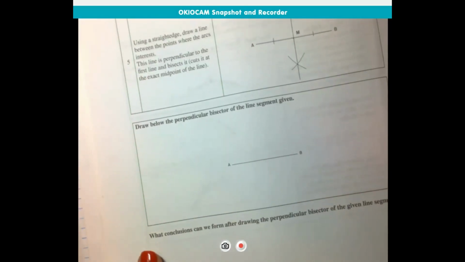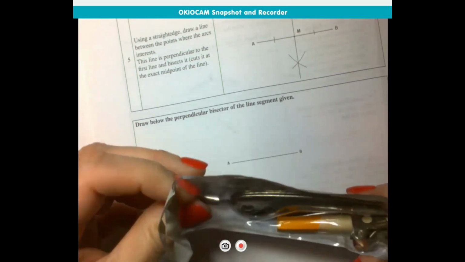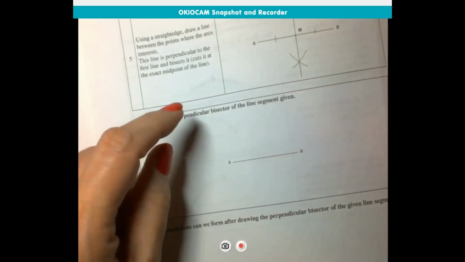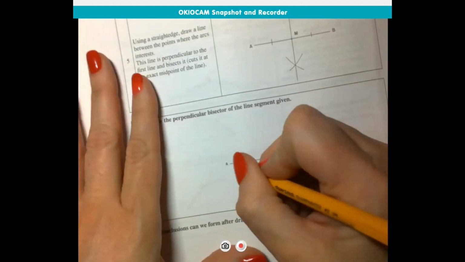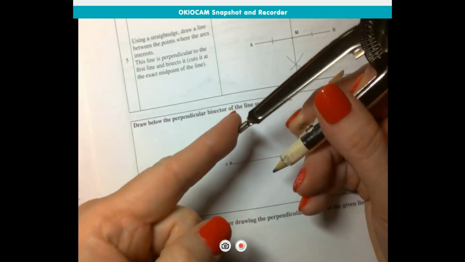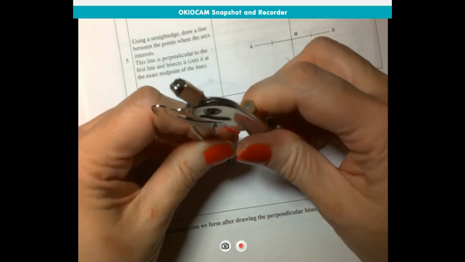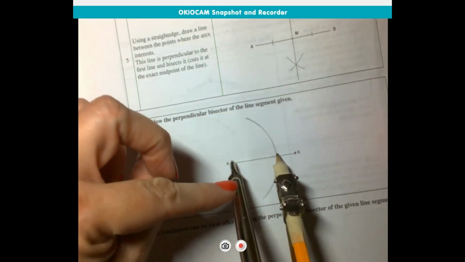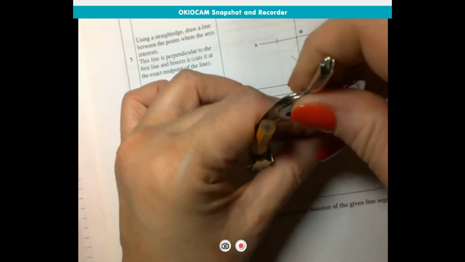And the same process that we do here, so the metal compasses are the best ones. Plastic ones, sometimes they're not sturdy enough. But basically, if you follow the rules, the first thing you want to do is create the endpoints, because that helps you anchor your little pointy part. Okay, and then it says you want to create a curve. You want to create a curve, and then with the same width that you created the arc on that side, you're going to flip it over and create another curve on this side.